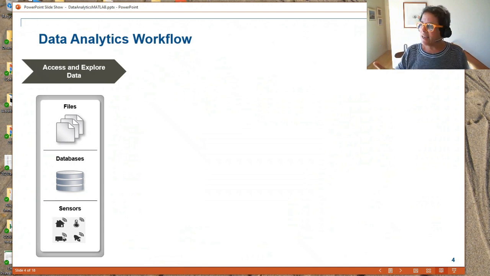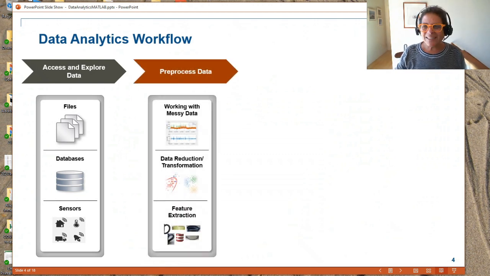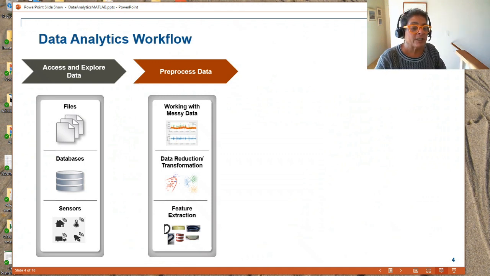After we get access to the data, and again, this is a place where I'd love to ask a question. For those of you who've worked with data, how perfect is your data? Perfect, right? That's what people would like to think. Well, not so much. We often have messy data, and it's often not our fault. It's just the way the world is. So when I'm thinking about this, I might need to pre-process the data. And depending on what kind of data it is, you're going to do different things. If it's an image, you might need to remove a shadow. If it's a signal, you might need to remove a 60 or 50 hertz signal that is not really the thing you're interested in.